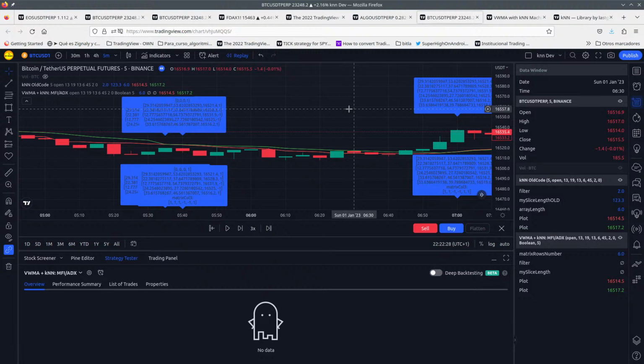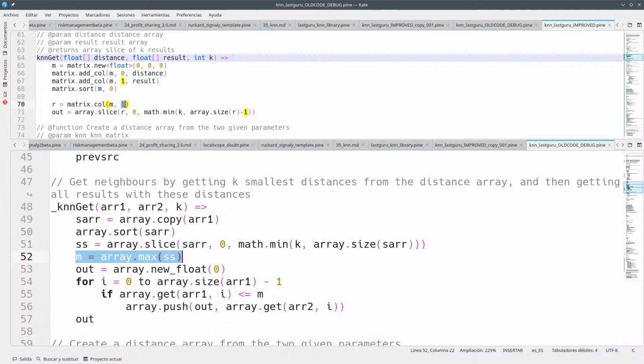So I have answered the question, and what I was trying to understand is this. It's the K smallest, that's KNN. Does it use trend? Not that I know. You don't use trend per se. Trend can be a feature.